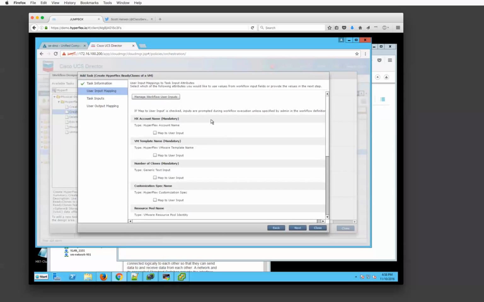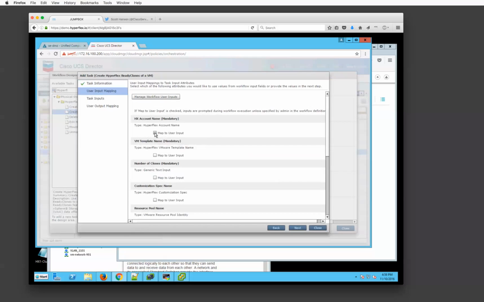All right. Now it's going to ask for inputs, okay? And when you look next to the inputs, it's going to say which ones are mandatory, and then I can choose to map those to user input, so I can let the user control some of these things in the workflow. If I have a mandatory item that I haven't mapped to user input, when I click Next, it's going to tell me, hey, I need more information to actually do this task.